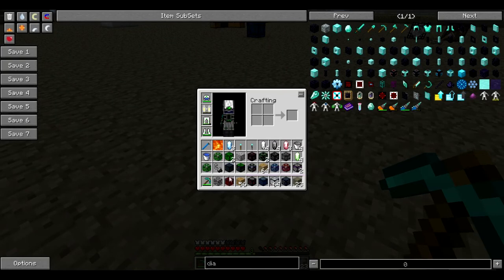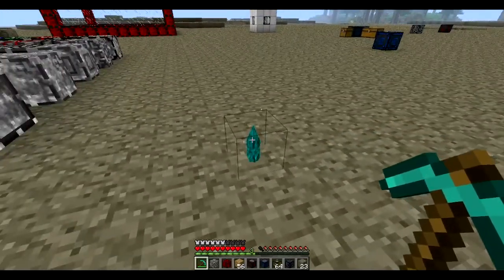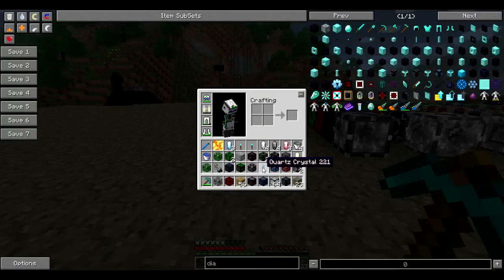Now, there's a special property about this quartz crystal that I'm going to show you guys really quickly, that it can damage you. So these are going to be good for mob traps and stuff like that, but right now I'm just going to mine it up, and that's what it looks like in the inventory.